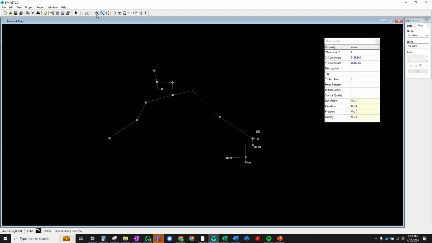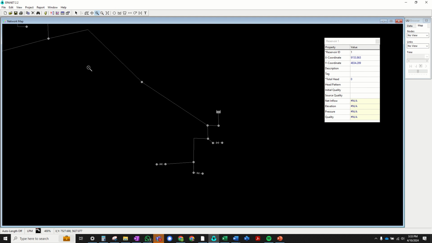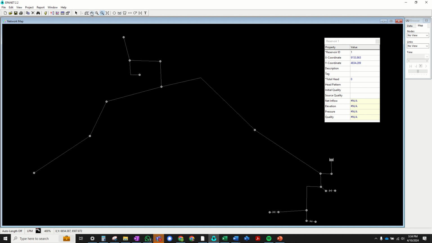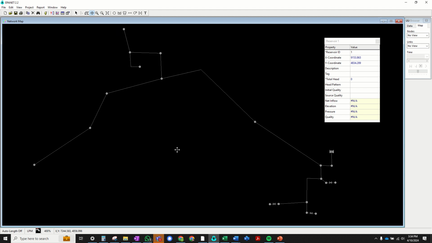Lost my layout there for a minute. Zoom in there. This actually comes up a little bit. Again, it doesn't have to be exact, just an estimate. Ends up more like that.